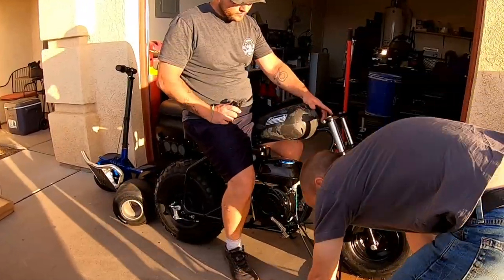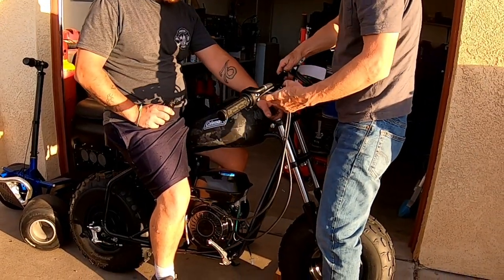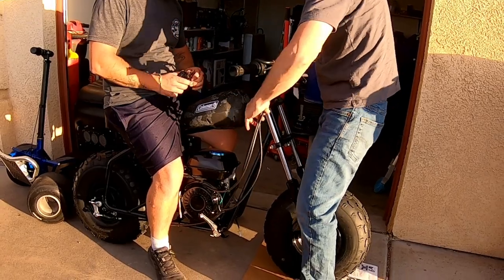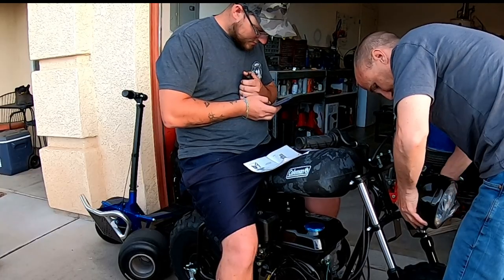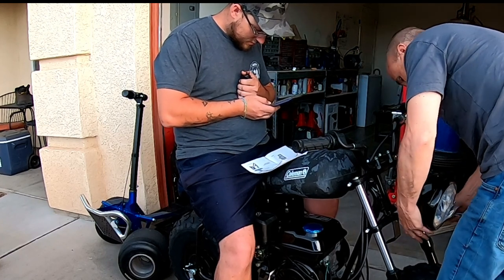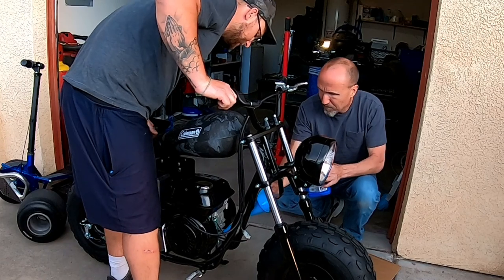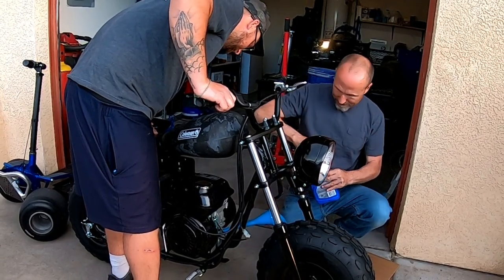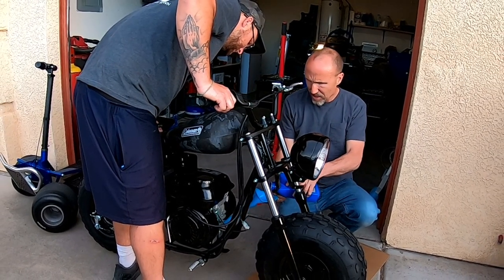Where do the headlights go, guys? Does the headlight mount to that? That's what they want you to do on a regular mini bike, too. I gotta hold it up so I can get the level right. All right, let's put some fuel in it. Well, here, I've got some gas today.